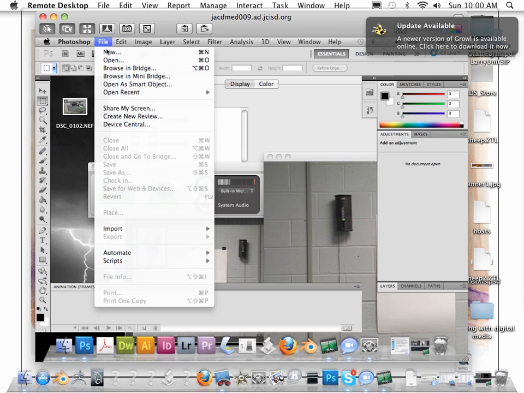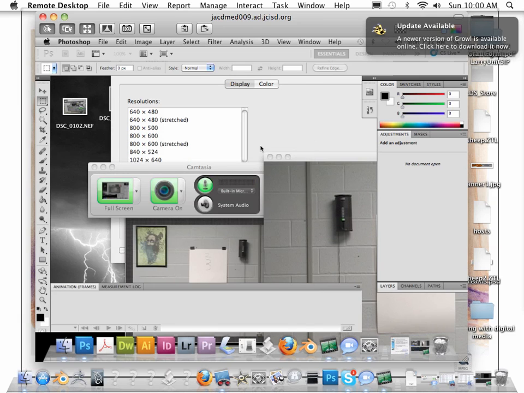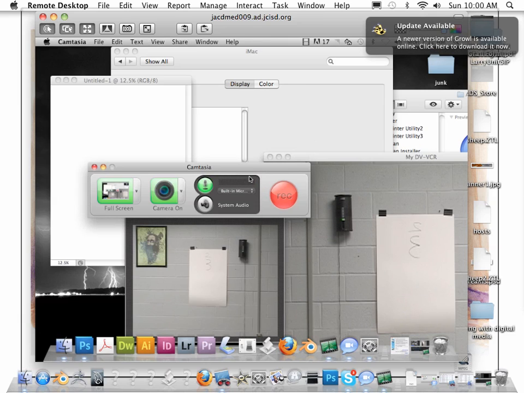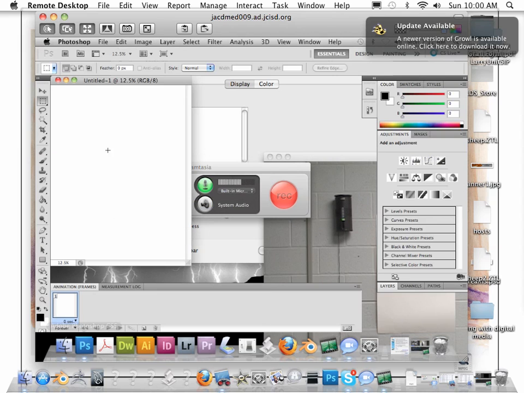In Photoshop, I can go to New Document, choose Letter, then I'm going to choose No Camera. Okay, now I have this document up.